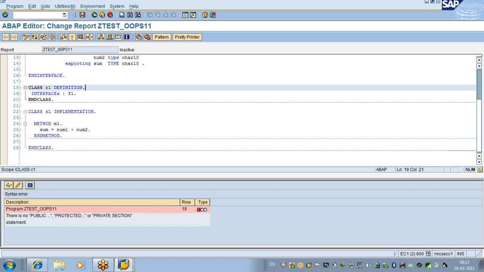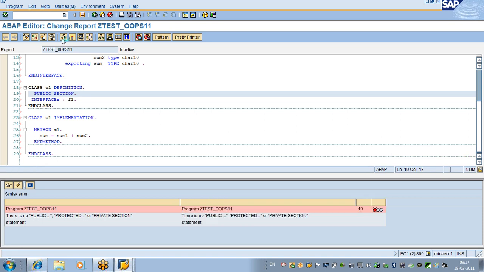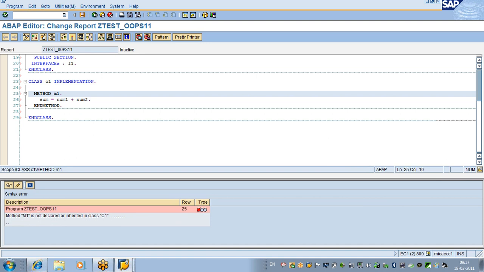So here you need to say public section. Method M1 is not declared.